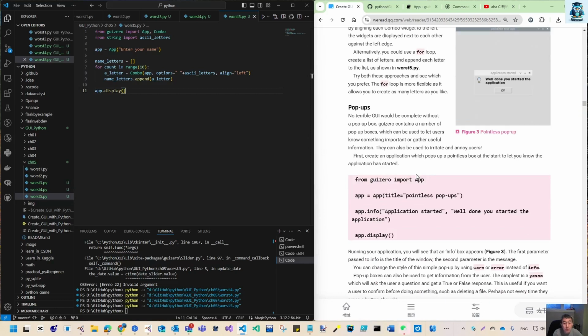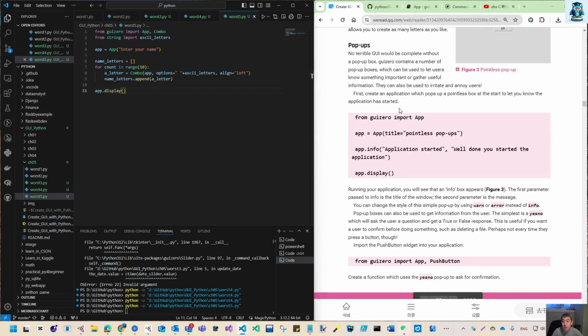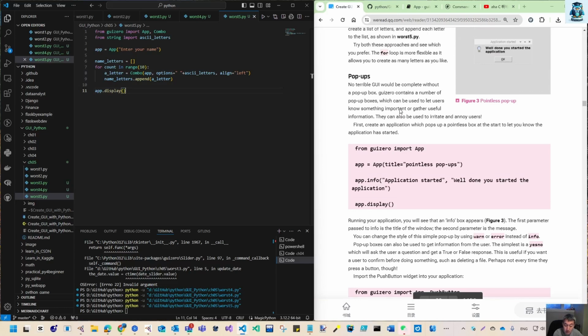You can either use the scroll bar or the slider to input dates, but that is too much complexity. You can use this combo to enter a name, but compared to just a simple text box, this is not acceptable. And the next topic we are talking about is unnecessary pop-ups.